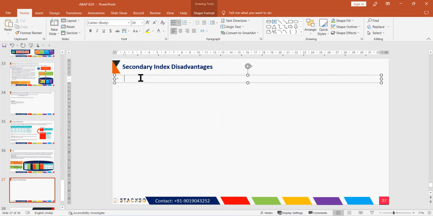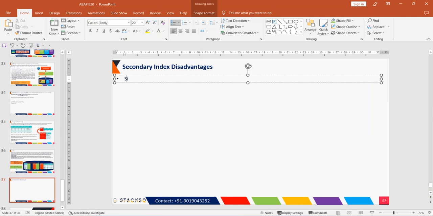Then we can create secondary indexes, right? You should consider the scenarios and also the disadvantages at the time of creating secondary indexes. If it is really necessary, then you can create it. If not, then you can just tell the user to adjust, because it's also going to affect things indirectly.